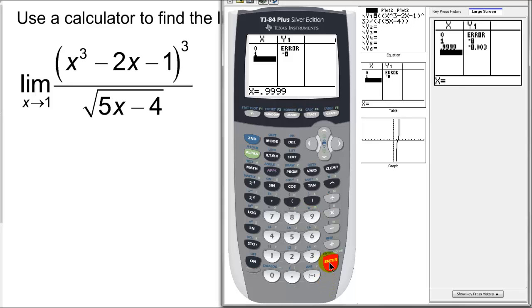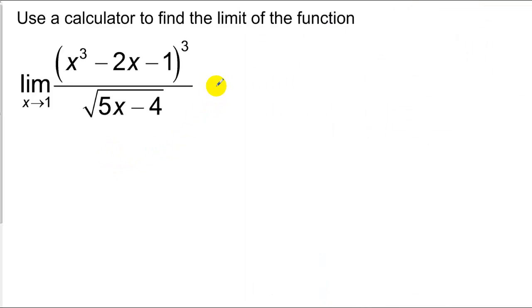And figure out what kind of value I get there. And you'll see that when I'm at 0.9999, I'm at -8.003-ish. Now if I get close on the other side, I'm talking about a 1/1000th or 1/10,000th away. So if I look at 1.0001, that's pretty close to 1 as well. Plug that in, and you'll see that in both cases I'm about 3/1000ths away from -8. So we're going to assume that my limit then for this function is equal to roughly -8.